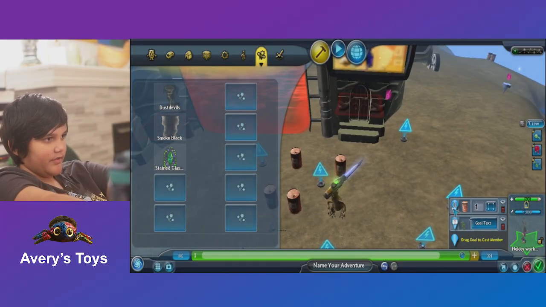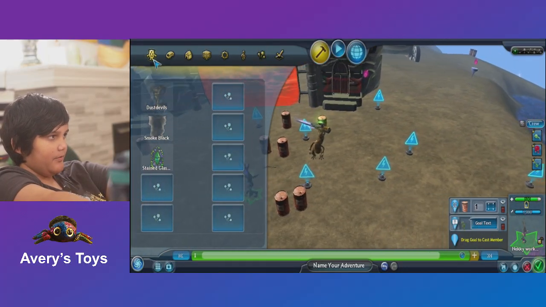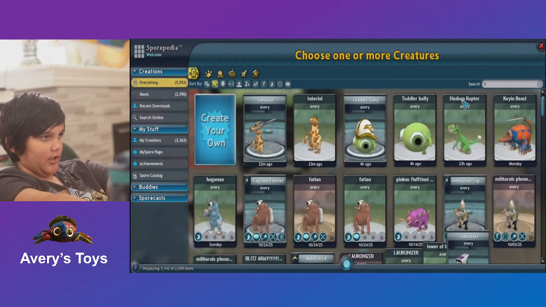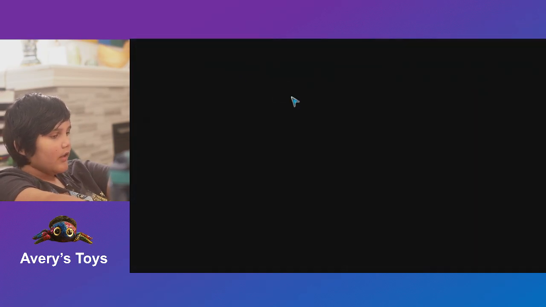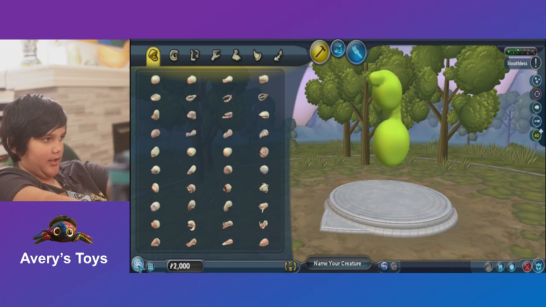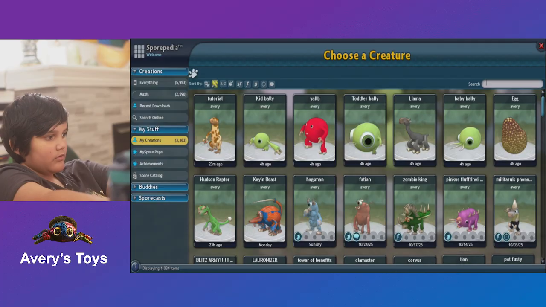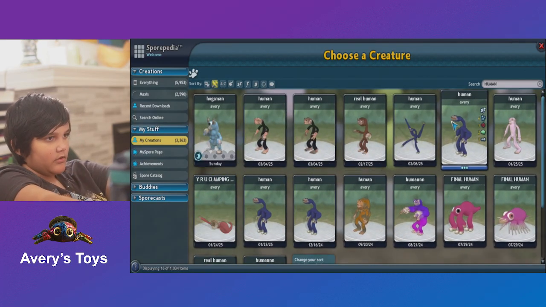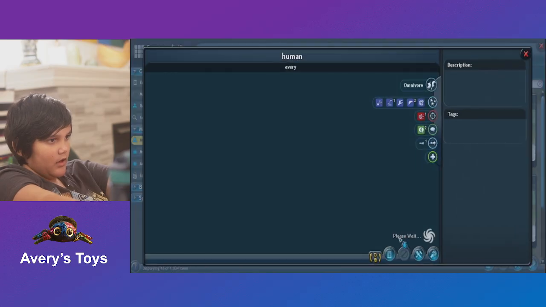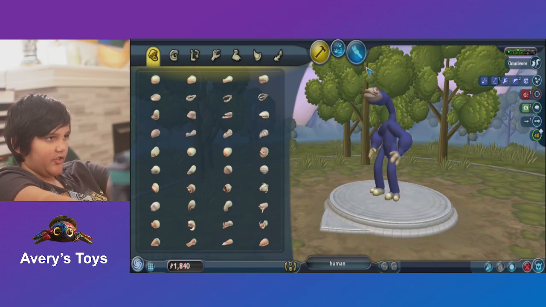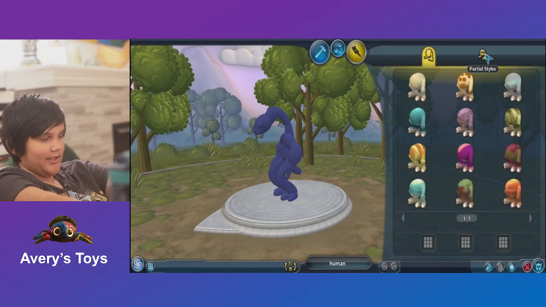Also, you can attack a creature as well. For example, if we made a little test dummy thingy. Human. And we turned it into a test dummy thingy.